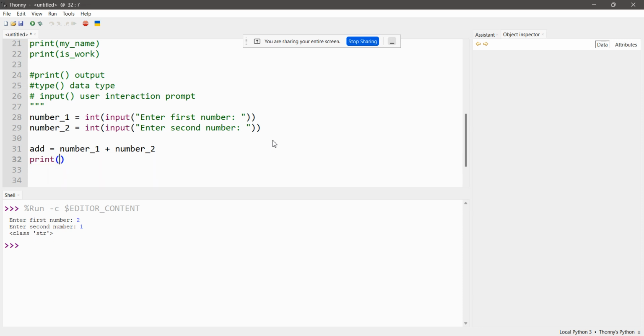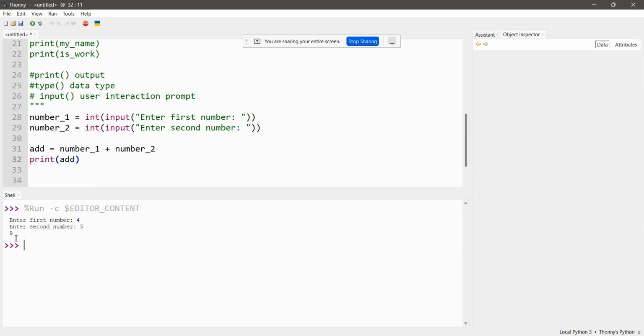If I want to print this one, I can just print add, and this will give me the result. You ask me to enter number one, I put in 4, then number 2, I put in 5, then you can see 9.